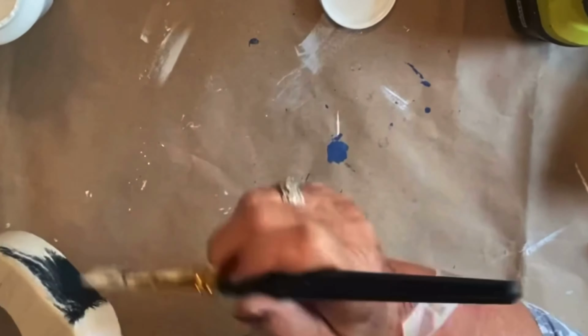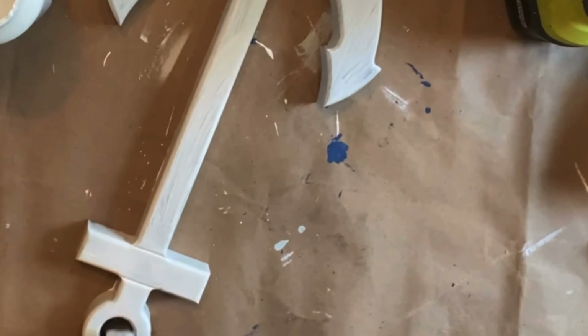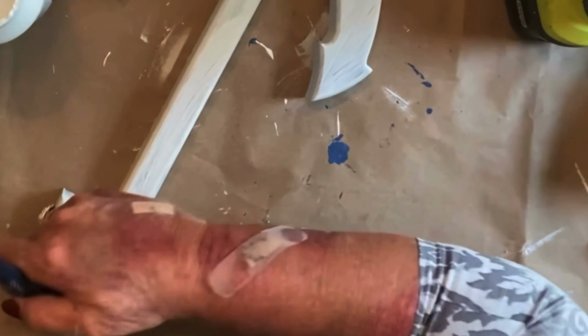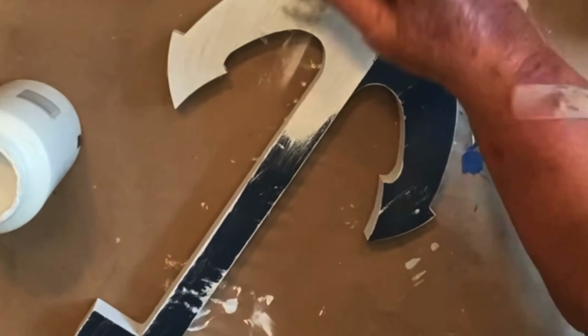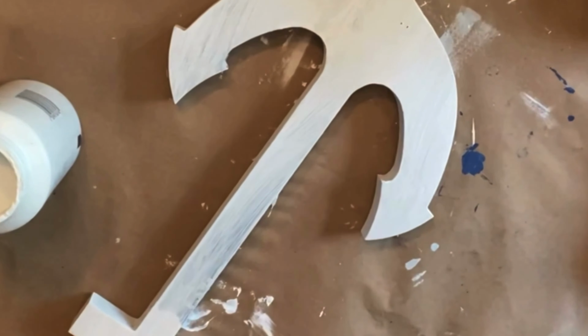Anyway, I took a piece of sandpaper and just got it all cleaned up, smoothed back off. Now, whenever you sand something, I didn't show it here, but take a damp rag or a baby wipe or something, and make sure you wipe it all off before you start to paint and get all of that sawdust off of there, just so that it doesn't get in your paint and mess up your paint job.